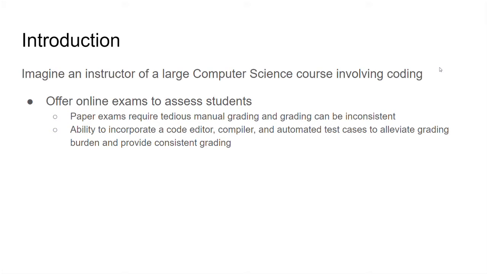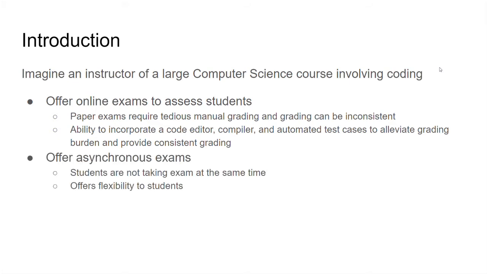To get started, imagine an instructor of a large computer science course involving coding. They offer online exams to assess students. Paper exams require tedious manual grading, and grading can be inconsistent. Meanwhile, online exams offer the ability to incorporate a code editor, compiler, and automated test cases to alleviate grading burden and provide consistent grading. They also offer asynchronous exams, where students are not taking the exam at the same time. This offers flexibility to students.